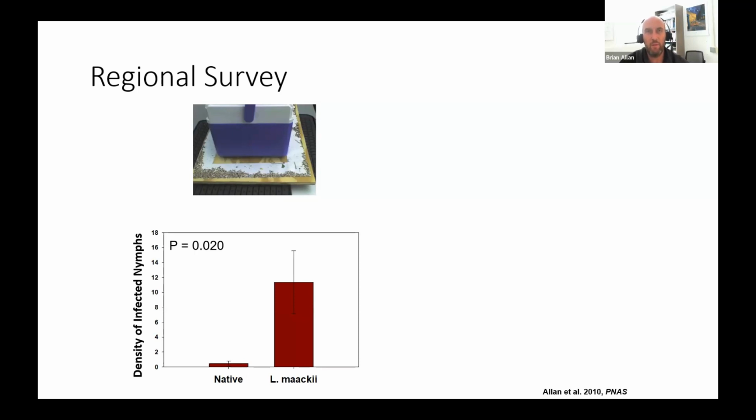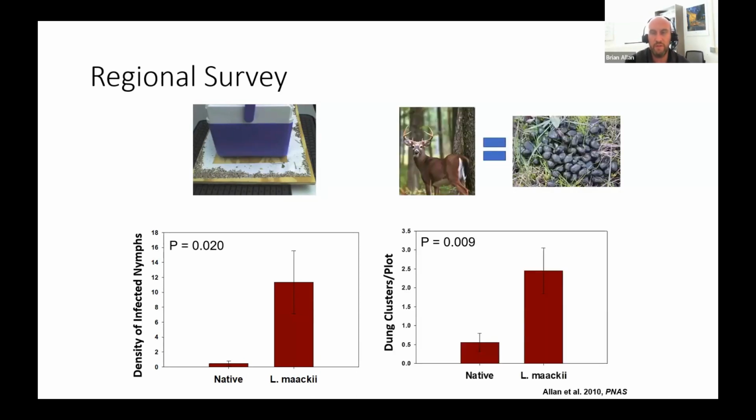We suspected that one of the main drivers of this was how white-tailed deer were responding to invasions, and this was based on work we'd been doing up to that point, which demonstrated that white-tailed deer are both a key host for the Lone Star tick and also a key pathogen reservoir for the pathogens transmitted by the Lone Star tick. So we think white-tailed deer are playing a really large role in these disease systems.